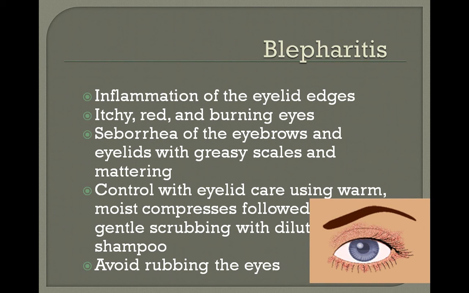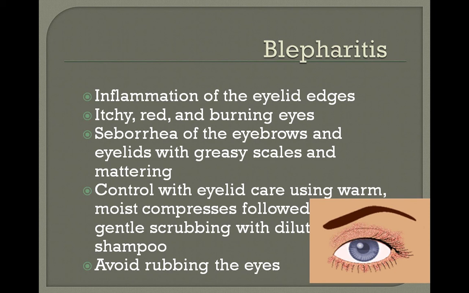And so the way that we teach a person to do an eyelid scrub is that we want the person to wash their hands thoroughly. We're going to tell them to mix the non-irritating baby shampoo with warm water. They're going to use a clean cloth, and if they have it on both eyes, they're going to use a separate cloth for each eye.